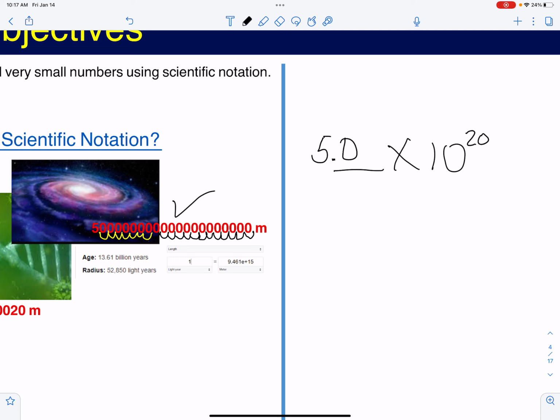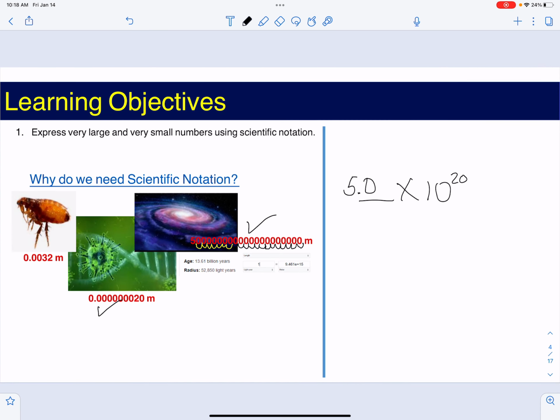No. That's the reason we are using scientific notation, so we don't have to write all those zeros in there. If it wasn't zero, then we can probably put those numbers in there. It's going to depend on what we're doing. So that's how we write scientific notation. That's how we take a small number and change it to scientific notation, negative. That's how we take a big number and change it to scientific notation, positive. If you have any question on how to do this, watch the recording again. If not, watch some of the tutorial videos that are posted on Canvas.